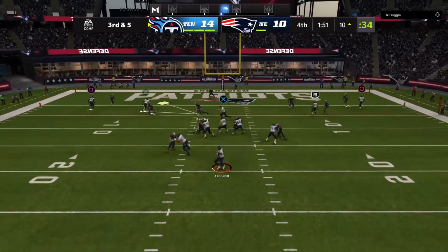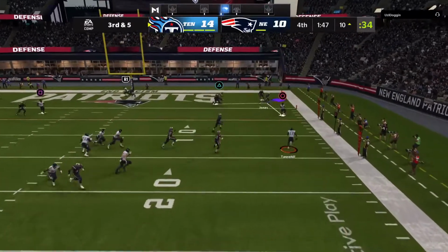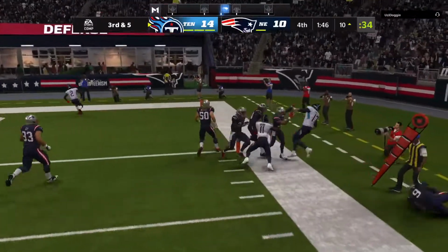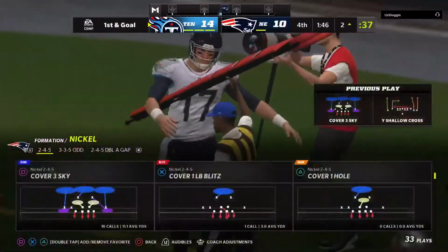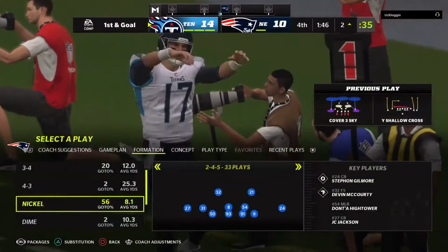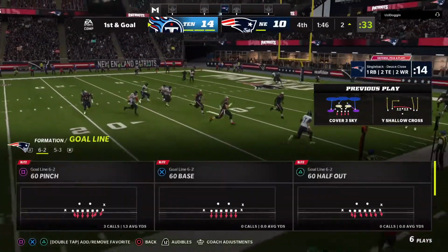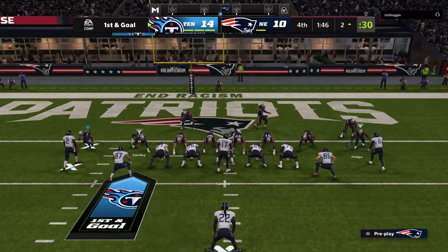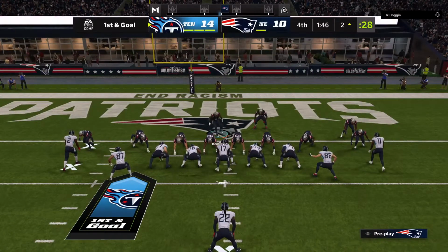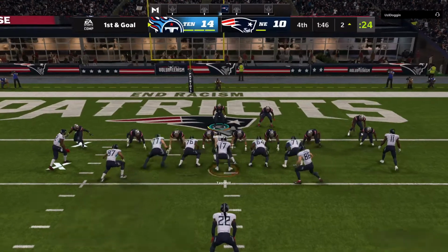Now it's Tannehill, eluding the pressure right. And he takes this down to about the 2 before going out of bounds. Tannehill able to take off and pick up the first as well. That is an absolute backbreaker. That was a designed passing play, wasn't a draw. You think you got him stopped, good coverage downfield, and he's able to pick up the first with his legs. Defensively, that kicks into your psyche and hurts a little bit, doesn't it?